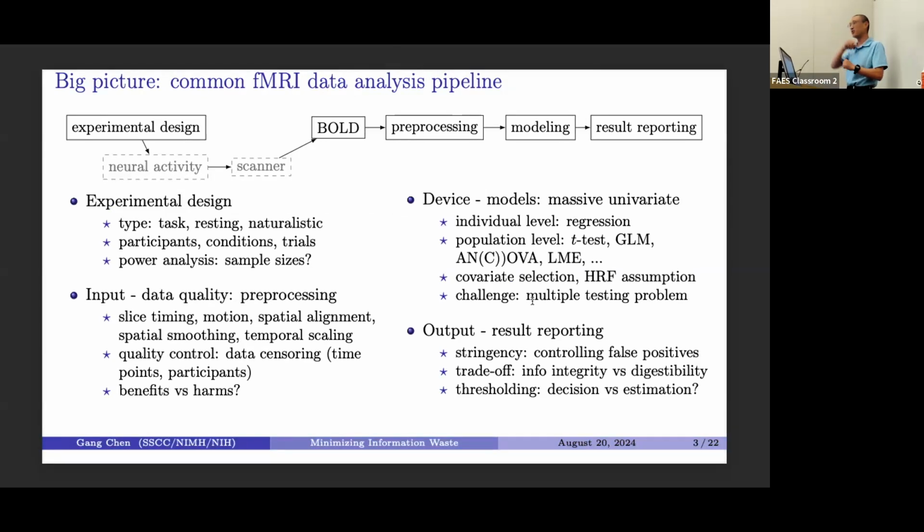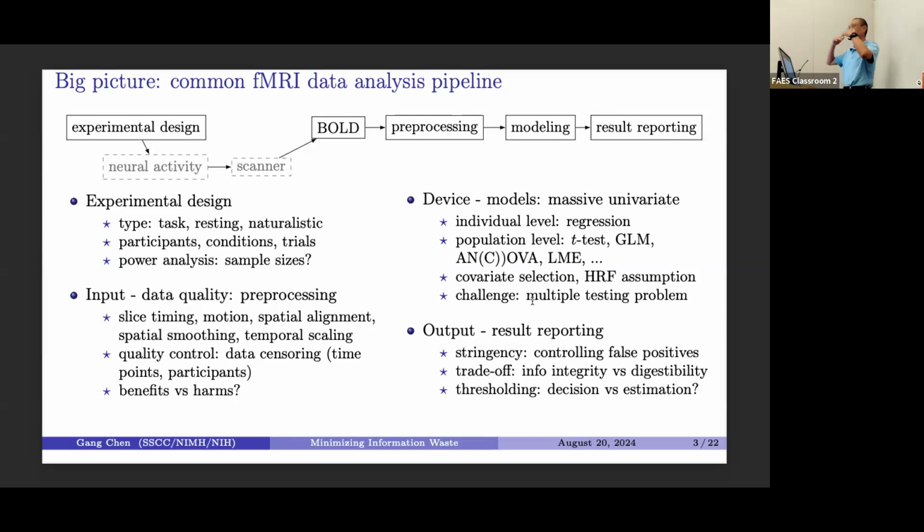Nowadays the pipeline is separate, right? The person who designed the experiment may not be the same one who analyzes the data. The point I want to mention here is that the final output you write in the paper is emphasized purely based on the statistic. You don't consider anything else: the previous literature, or whether the clusters in the brain are symmetrical or not. Those kinds of information are not allowed when you perform the thresholding.